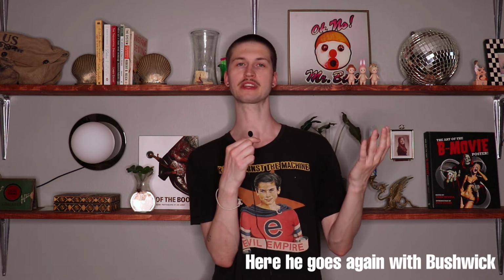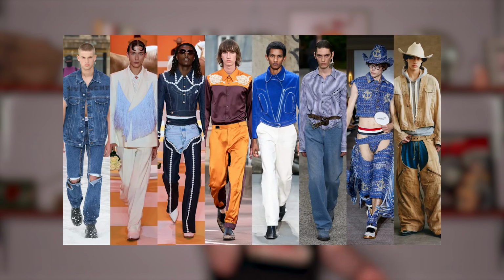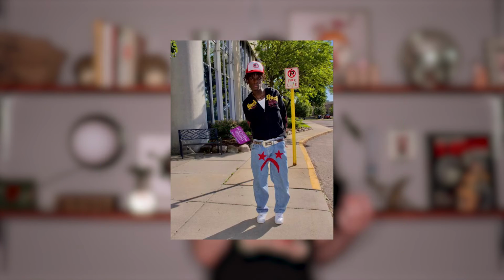And I think if you take any of these characters and put them somewhere like in Brooklyn, like Bushwick, I don't think people would bat an eye at it. I think it would look very normal. And that's because there's so many elements of their wardrobe that's relevant to this day. Like for example, you have X's Western attire. Meanwhile, Western style has been very trendy the past year and a half. And then there's also Y2K fashion that has been a pretty strong trend for the past year.